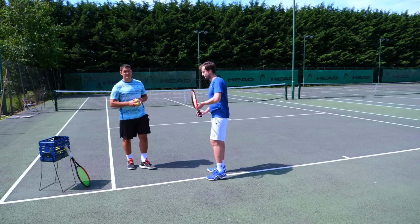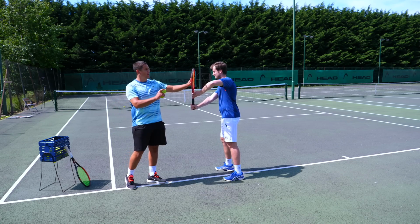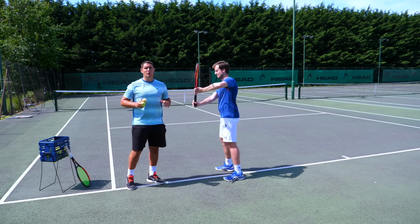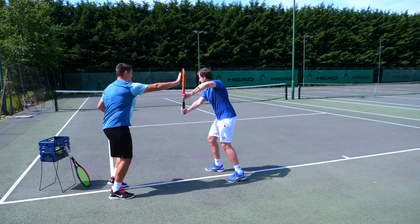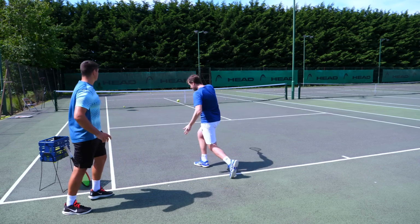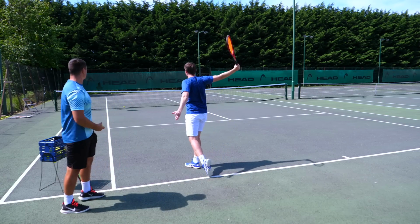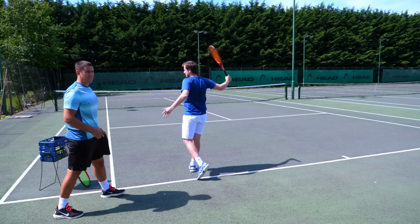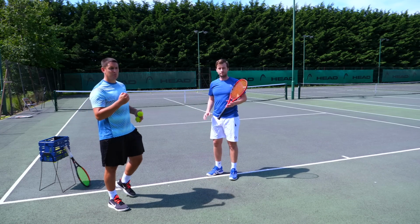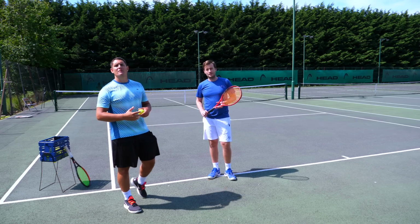So in this drill, I'm simply going to be placing my hand against Alex's racket, making sure it's now facing the left side of the court, and I'm going to be drop feeding him a backhand. And you can see he has really good space now between his racket and the body, which will allow him to accelerate that racket without any hindrance.